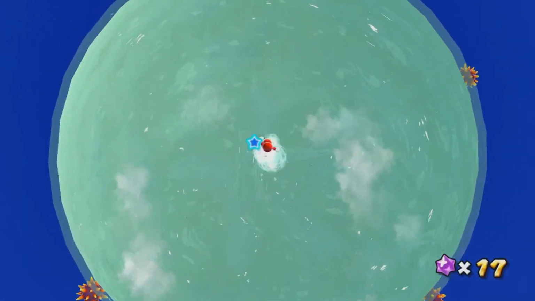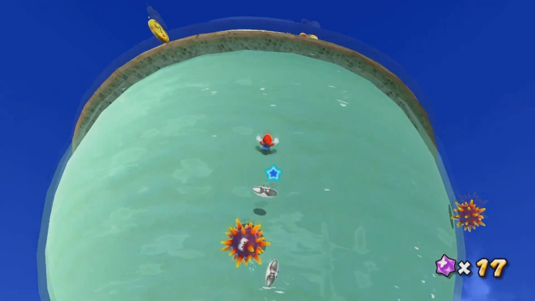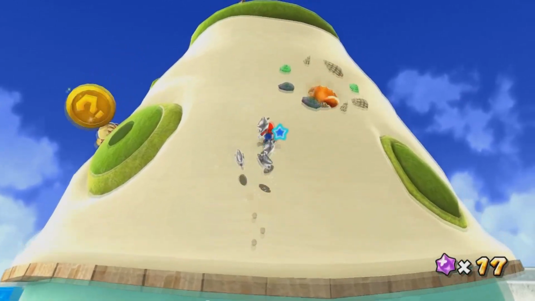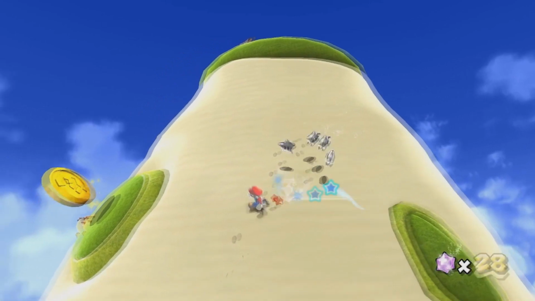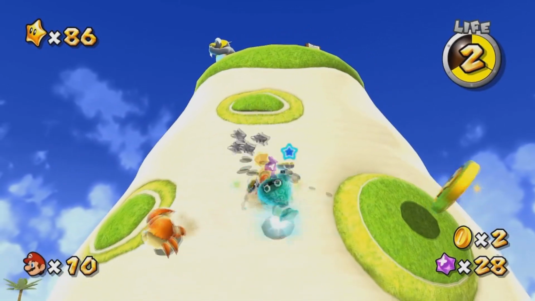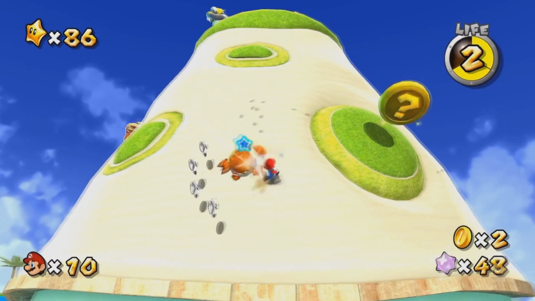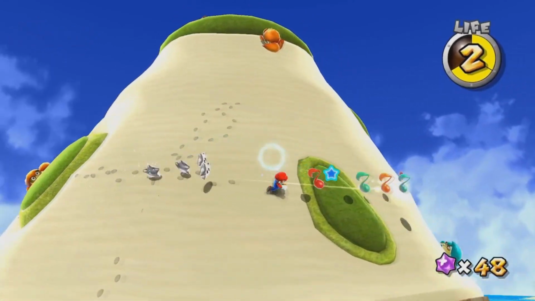Alrighty, now that we've activated that water spout, it took us all the way over to this middle island, where we can do some things here. One, we can get that... Ooh, a star bag. Ooh, I want that. But we activated the, or not activated, we can get those rings of shells that'll get us star bits.